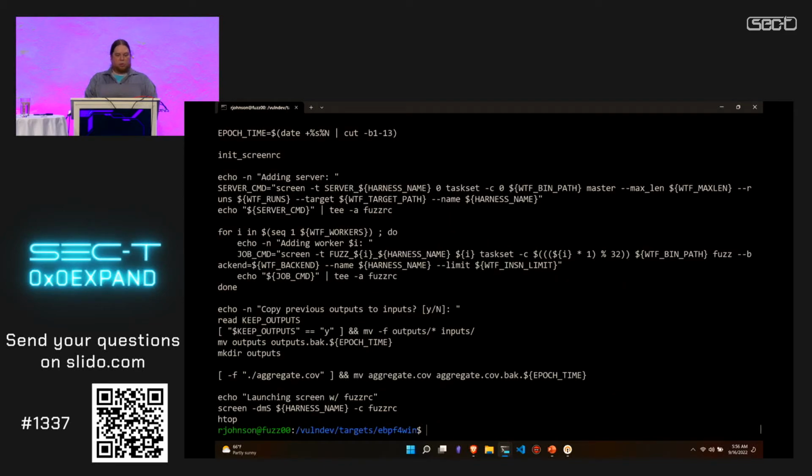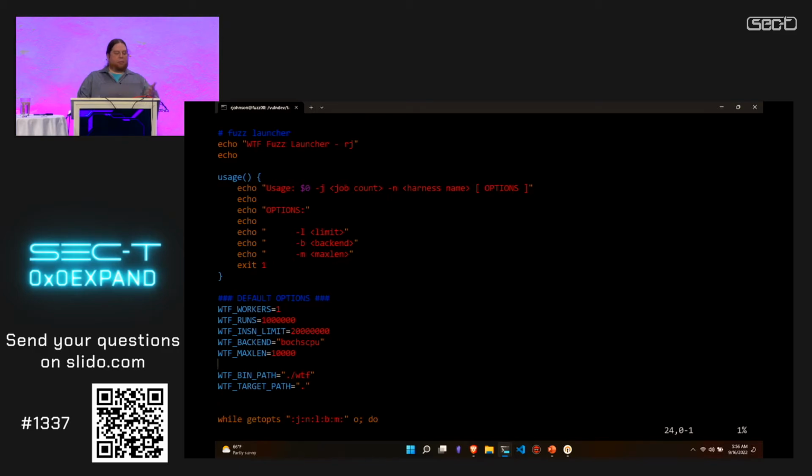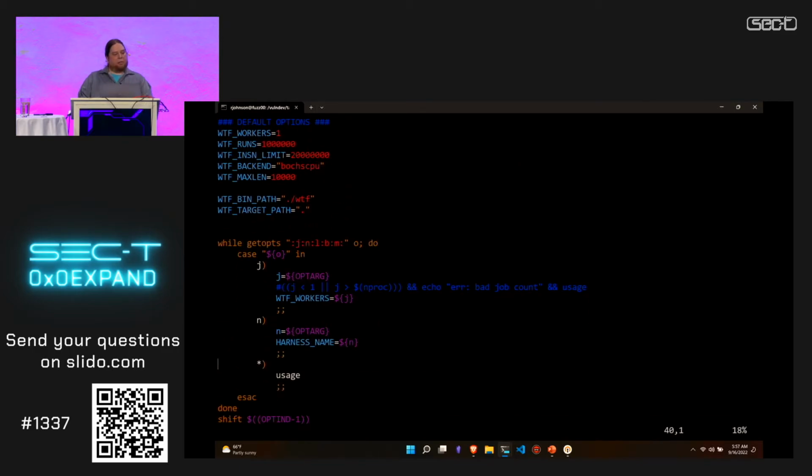is through a little script here. Maybe I'll pull it up and basically it's just tell it how many cores you want it to spin up. It'll spin those up in screen behind the scenes, and it's going to run htop so we can make sure that they're all connecting and getting going. There's a number of parameters to WTF that we don't have time to go into, but this sets things like how many attempts to run. So this will run 1 million iterations.